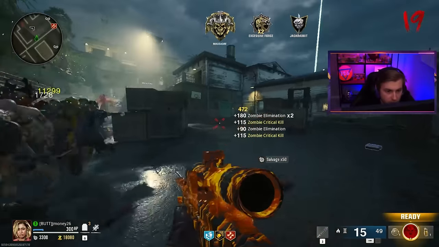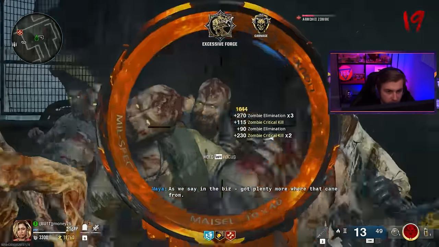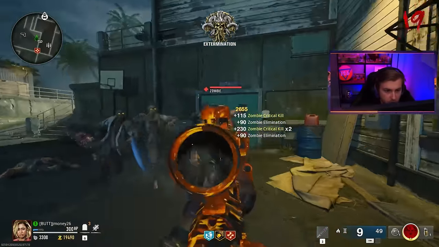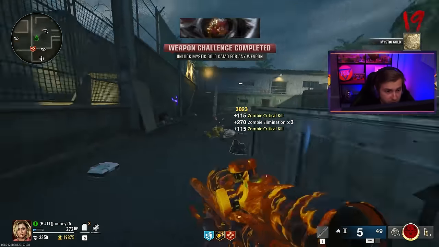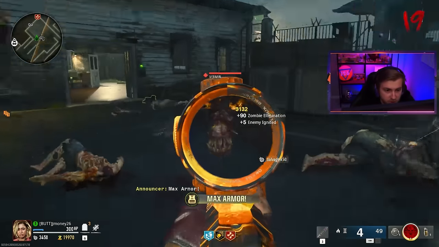All right, we got to be getting gold sometime soon here. We're absolutely decimating these zombies. It's just 10 kills rapidly 15 times. We've just been getting 10 kills rapidly for basically every single round. Oh, and there it is. There's Mystic Gold. So you just got to sit here and bitch about it. But that is our very first Mystic Gold.